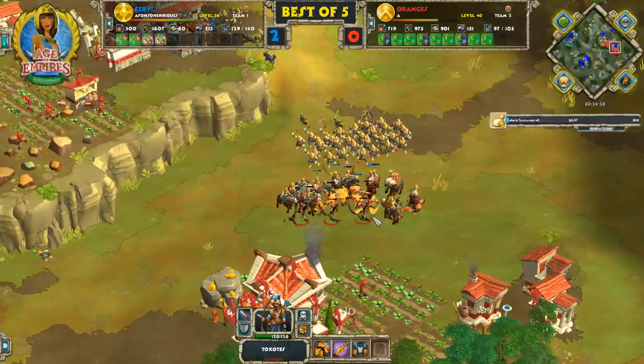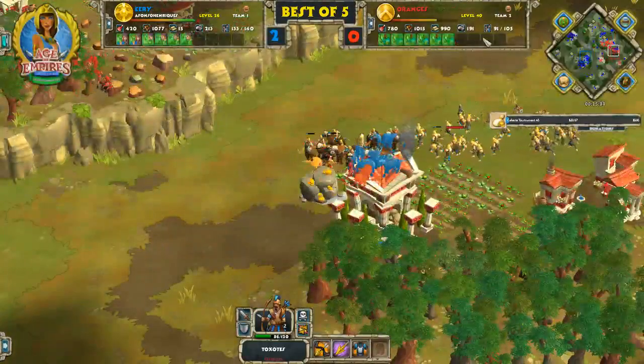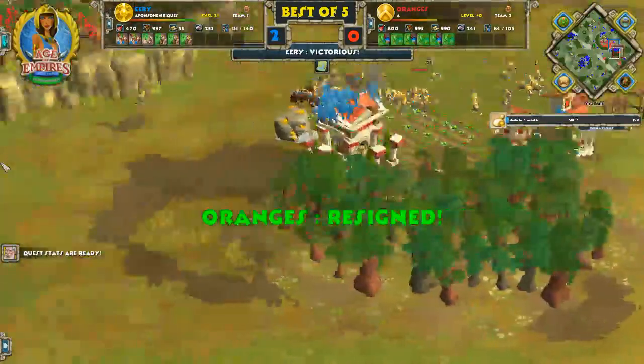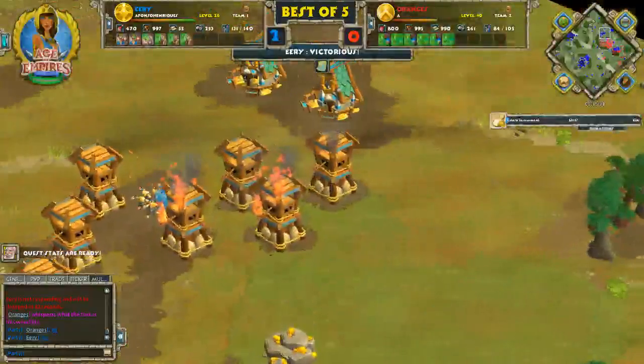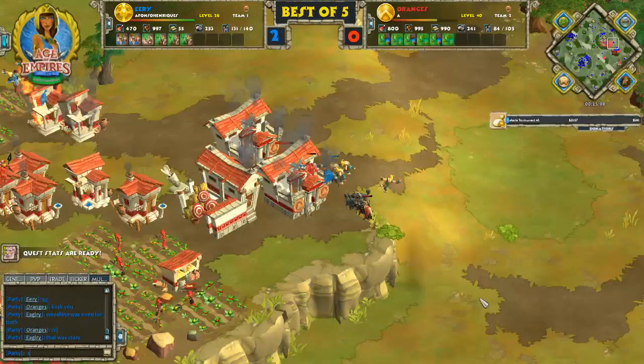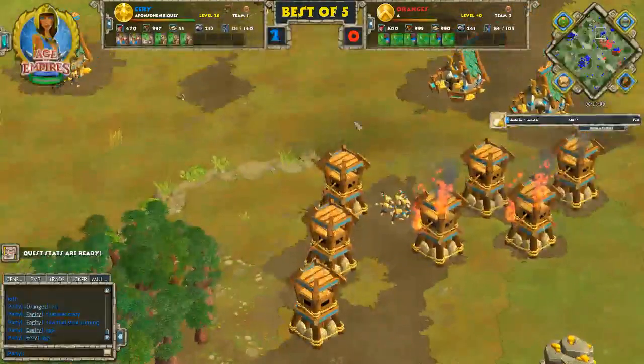Yeah, these raiders are just cleaning up this little army of Oranges. Oranges doesn't want to give up though. This is potentially his last game. Could be getting knocked down to the losers bracket, yeah. Jeez, so Eery actually able to sweep poor Oranges here. And that was quite the game 3.